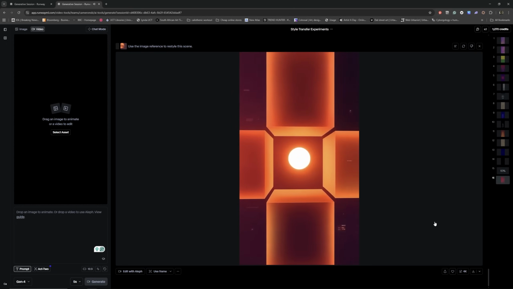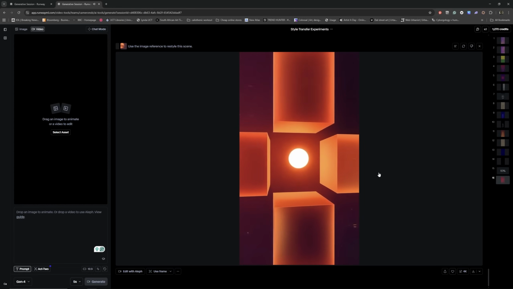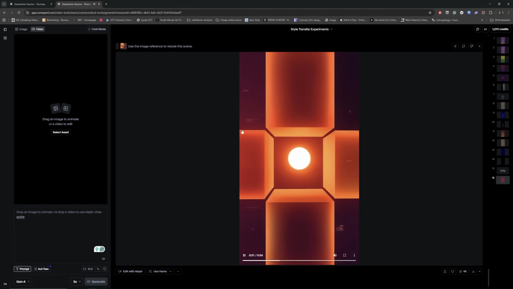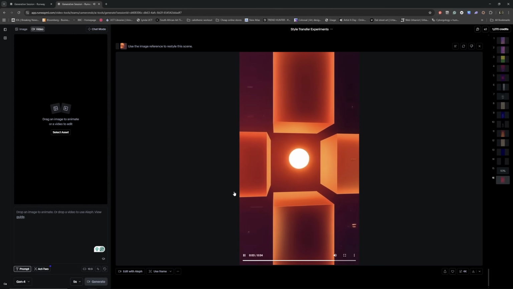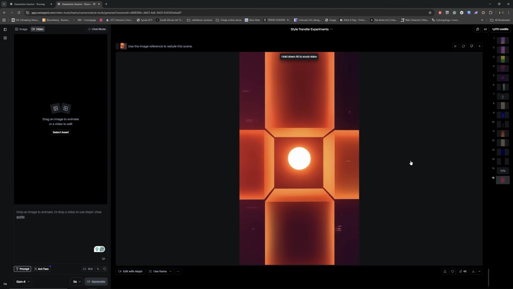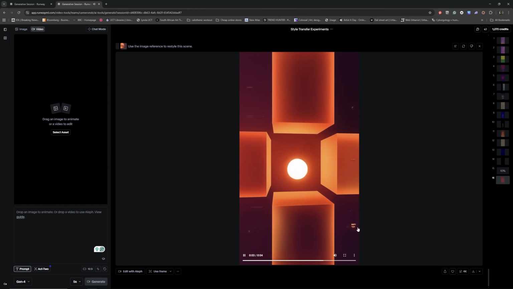Now, I don't know why it interpreted this first scene this way, but this looks freaking great. I'm loving this kind of sci-fi feel to it. This outer text is really cool, and the glow is just freaking sexy. So, gotta say, job well done.